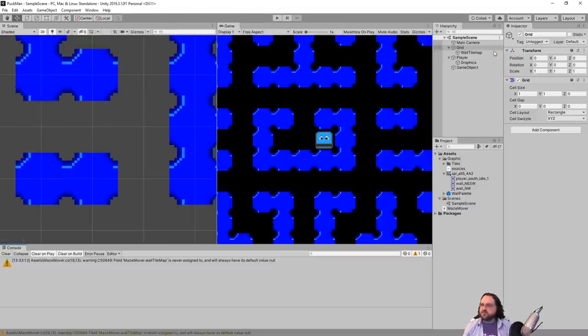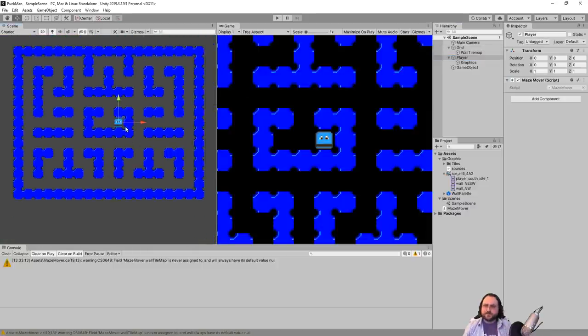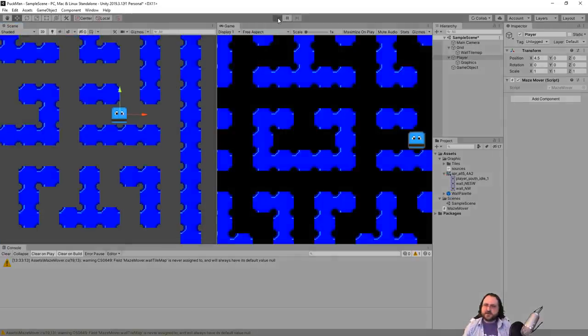So let me move my dude so he's got a little bit of space. Let me move him over here. Actually, this is going to be a good place to do it. Somehow ended up snapping it to exactly zero. If we hit play over here, you should start to move to the right, and then at some point stop.